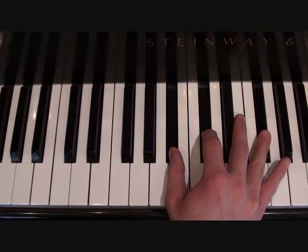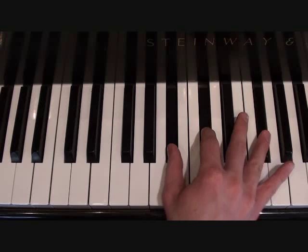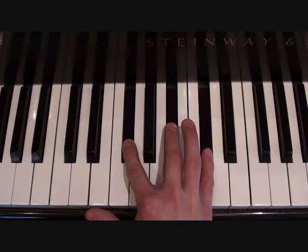Then you're just going to switch the inversion. You're going to go from G flat major first inversion to G flat major root position, G flat, B flat, D flat. From there, you're going to take it to a B flat minor in its root position.